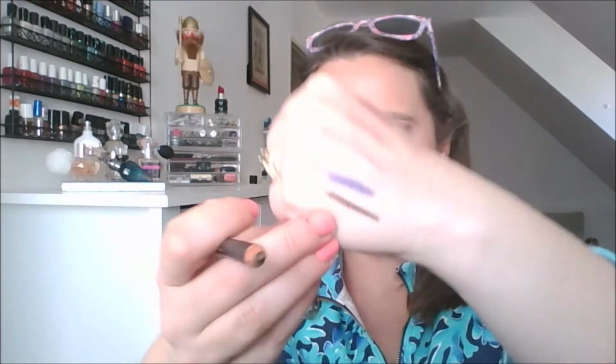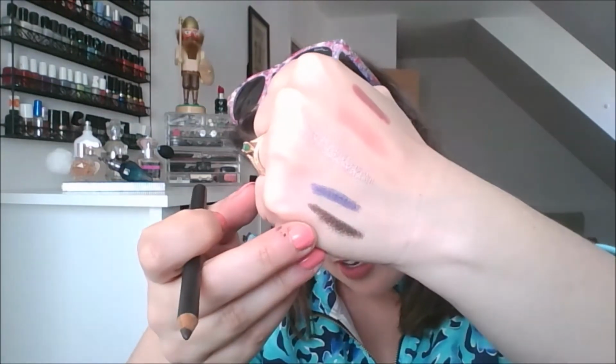And I actually put in a third eyeliner because I'm crazy. This is a Julep Kajol eyeliner glider, and I've got it in a dual form. So I've got brown shimmer on one side and carbon black on the other side. Again, I don't wear black in the summer, but this brown was just too pretty to pass up. And this is one of my older eyeliners in my collection. I mean, all three of these are getting older. But that's what the brown looks like. It's a good, just mid-tone brown. I don't actually see too much of a shimmer in it, and I'm wondering if they'll transfer differently to the eye.